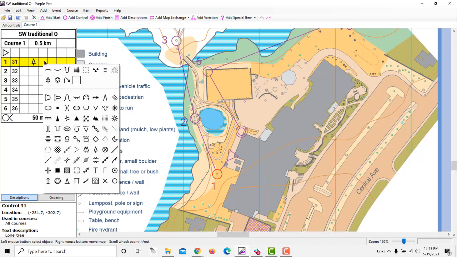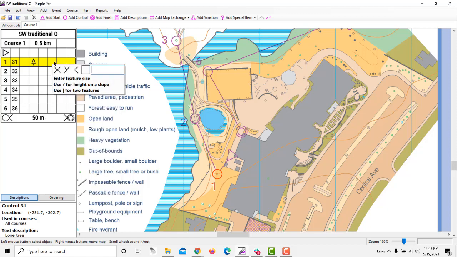The fifth column is if there is a second feature there. So you might have a crossing between a trail and a stream, and so you would put both a trail and a stream onto that control. The sixth column is rarely used, but if you have linear features, then this would be for a crossing, and a junction is where one linear feature is ending at the other linear feature, and then you have bend. And the purpose of no symbol is if you had picked crossing or junction, for example, and then you wanted to erase it. You have to erase it by clicking on no symbol.